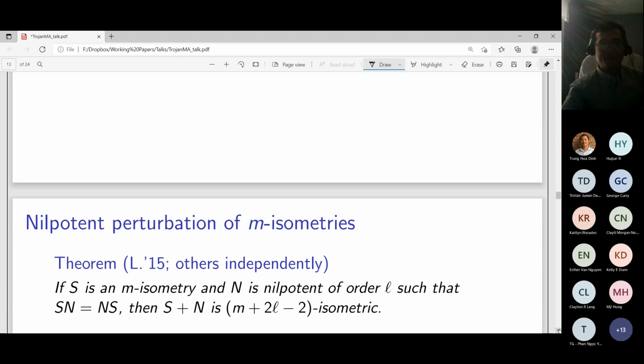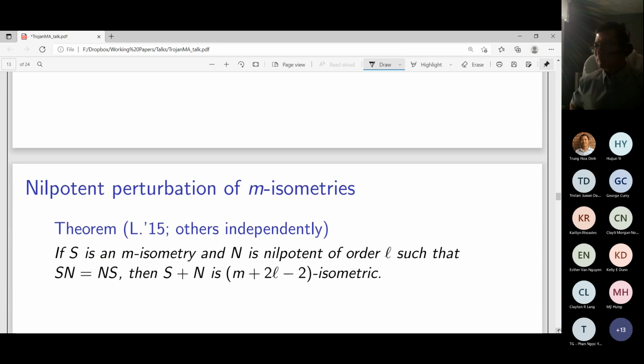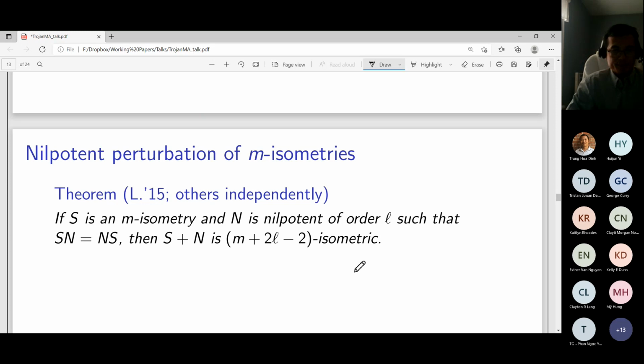But well, I think I have only some time left, so I want to talk about the approach that I have in order to prove the above results in a better way, in an easier way, but we're also able to obtain a more general result. So this is the result I obtained in 2015, and it turns out that other people, including the Spanish group there, proved this as well independently using a different method.